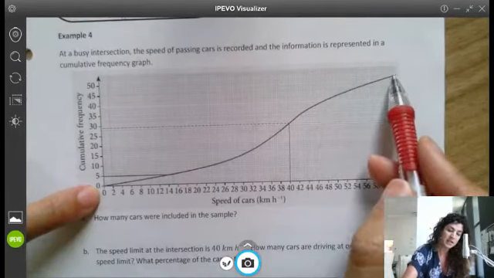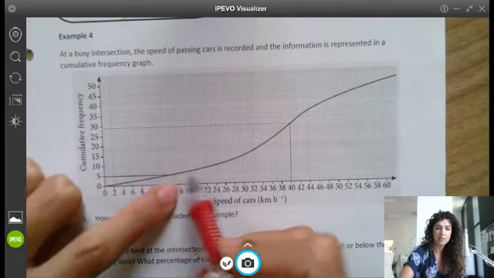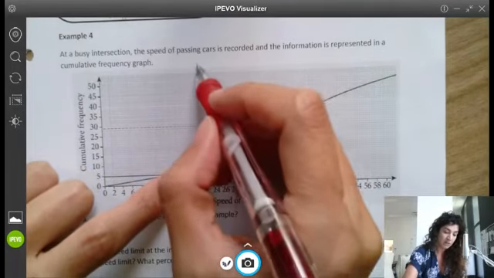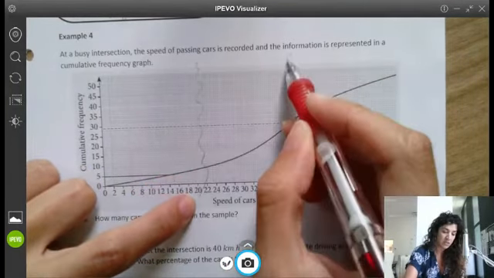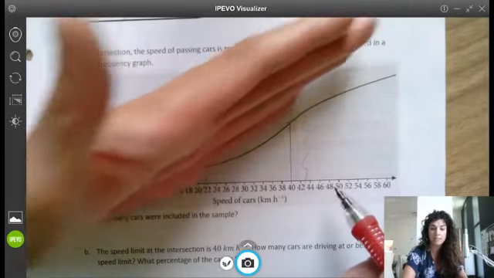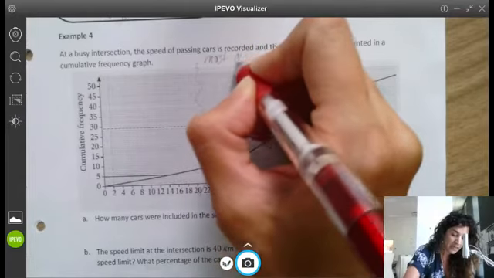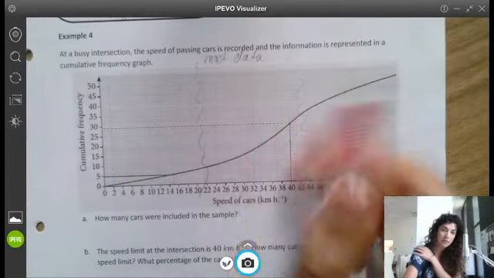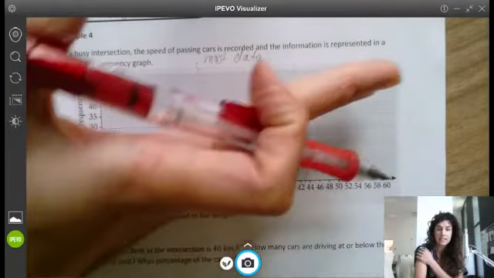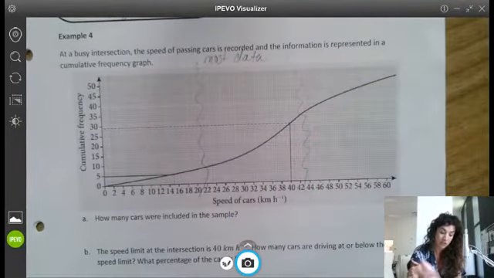We don't have a lot of information at the beginning, but towards the middle, we tend to have a lot of information. I would say between here and here, and I know it's a lot of information because the curve is steeper. So most data is represented in between these two squiggly marks. And then it tends to taper off again, so we don't have as much data in this range.